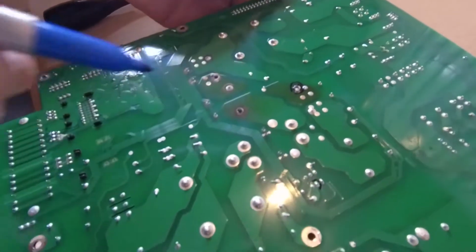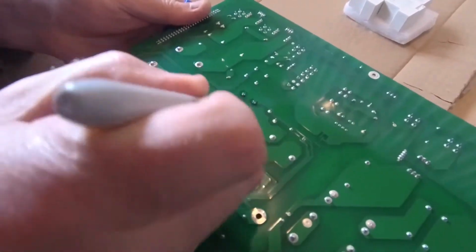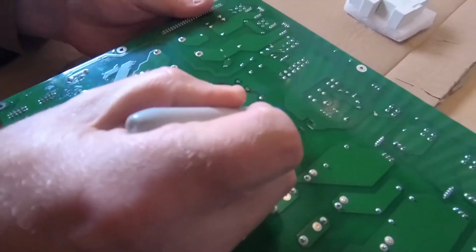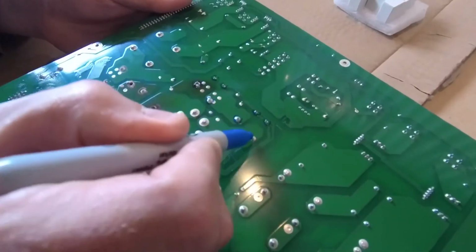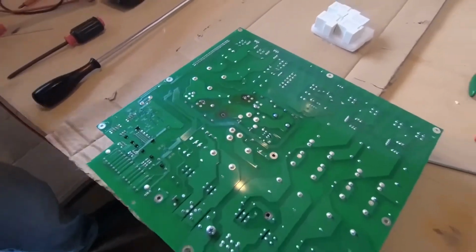Is that also a relay? Yes, it is. It's also a relay, just flipping it over. Yeah, so we've got the relay coil, so these are definitely problematic. And finally we've got this one as well. This one here doesn't actually look all that bad, but as we said before, we're going to change it.